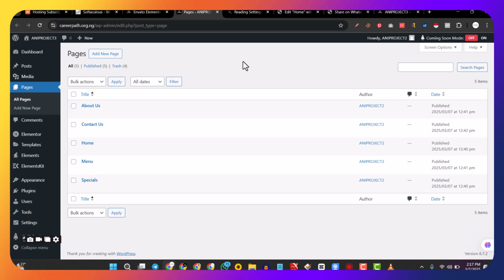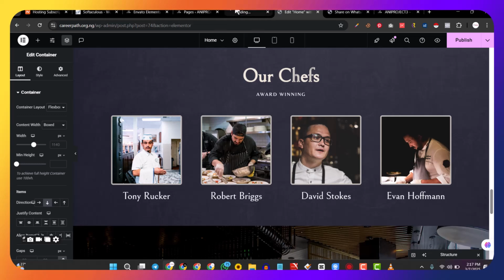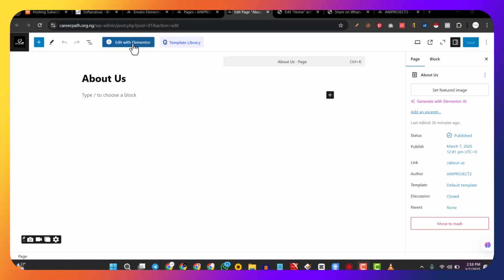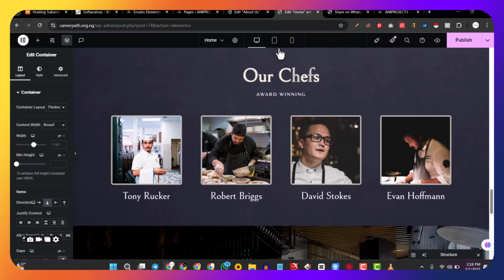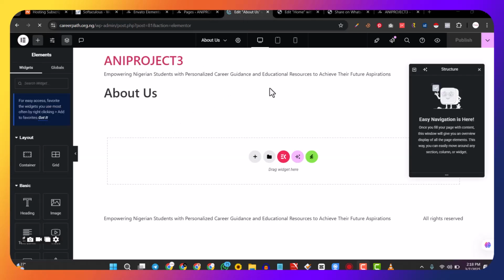Like we did initially, we just come to this about us and click on edit. So you're going to edit the about us. You're done with this now, and let's just close this. Let's leave this page still. Alright, so this is the edit page. All you need to do is click on this edit with Elementor, and it should return us to an empty page like we saw before we imported this home page. It's already opening that page now. So we have the page here, and you see that it's still an empty page.